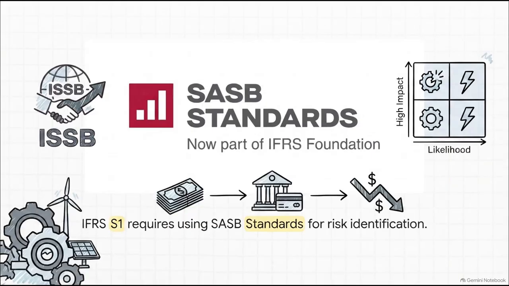And we're anchoring this right in reality. Under the stewardship of the International Sustainability Standards Board, or ISSB for short, companies are held to a really rigorous framework. Basically, IFRS S1 mandates that entities use these very SASB standards to pinpoint their sustainability-related risks and opportunities. So we aren't just talking about abstract environmental goals here. We're talking about identifying specific, hard metrics that could reasonably be expected to affect a company's cash flows, their access to finance, and their overall cost of capital.